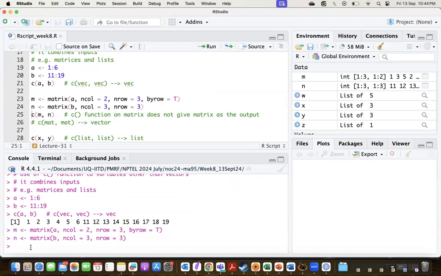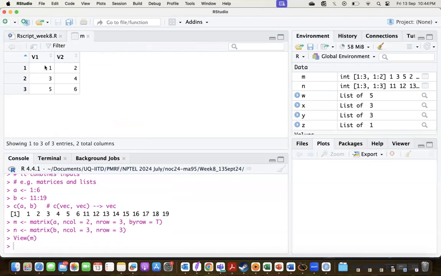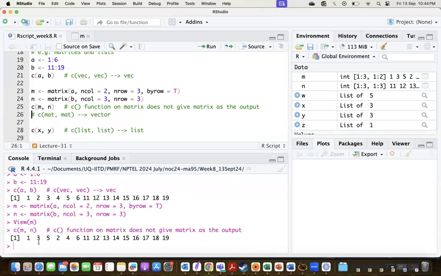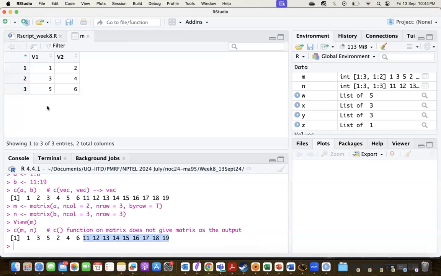You can place columns next to each other, or you can place rows one below the other. And we've also seen that matrices are nothing but vectors which are arranged in a particular way. So some functions in R can read a matrix as a vector. We had seen in the last couple of classes that it may be read column wise. So if we are combining matrices, not cbind or rbind, but c on these matrices, you can see what happened here is that both the matrices were read column wise. So you see matrix M here, if you read it column wise, it is 1, 3, 5, 2, 4, 6. So that is what it gave you here.